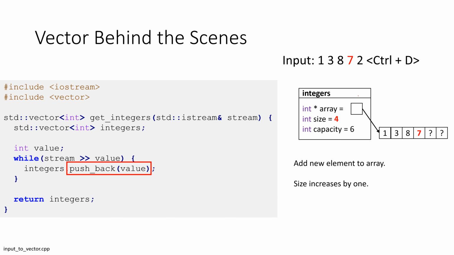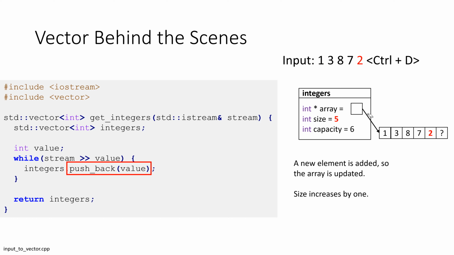So it'll basically store the 7, increase size to 4, because you now have 4 elements. And it also knows that it has capacity for 6, because it doubled the storage. So that call to pushback, from your point of view, it was the same, but inside vector, a lot more happened. Okay, then we get the next number, it's a 2. That one's easy. Size becomes 5, and we store the 2. And now we're done.